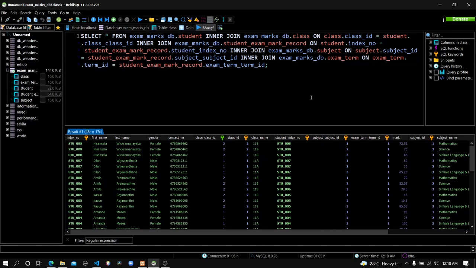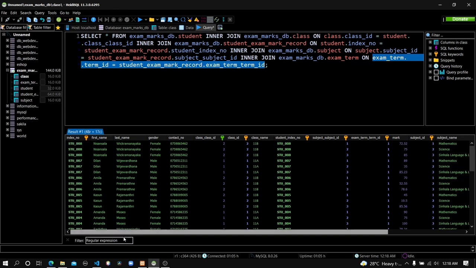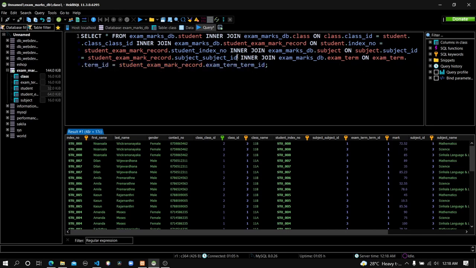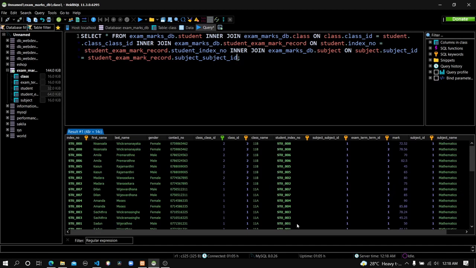Actually, we don't have to connect the exam term table here, because we have to find all the details related to all the terms. So it's not necessary to join this table. So let me cut this one, and it's enough.